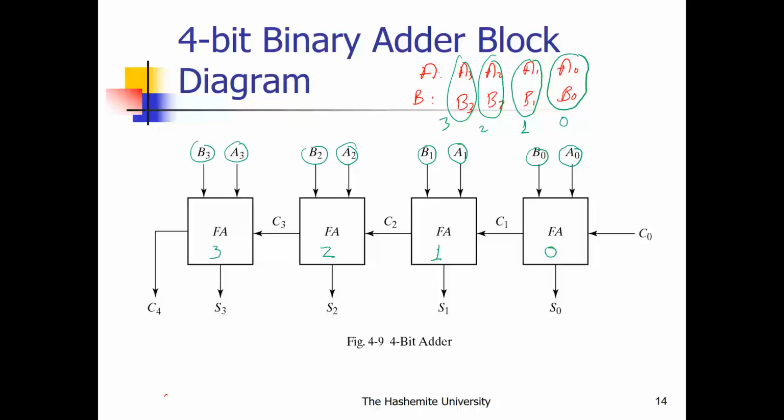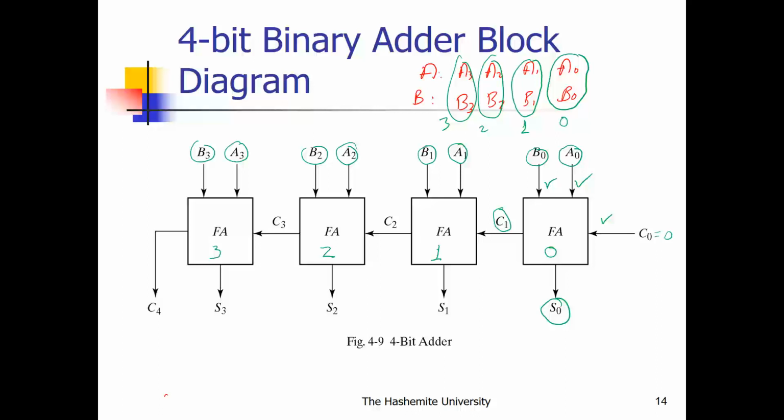Then notice that we have a carry which goes into the first full adder, okay? And this is typically for an addition going to be a 0. And we'll see that in the case of subtraction it will be a 1, but for now it's a 0. So you can see here these are my three inputs. And obviously I'll have the sum, which is of bit 0, and I'll have the carry, which is C1 here, that is going to the next bit position. That's our carry out that we used in our mathematics in elementary school.